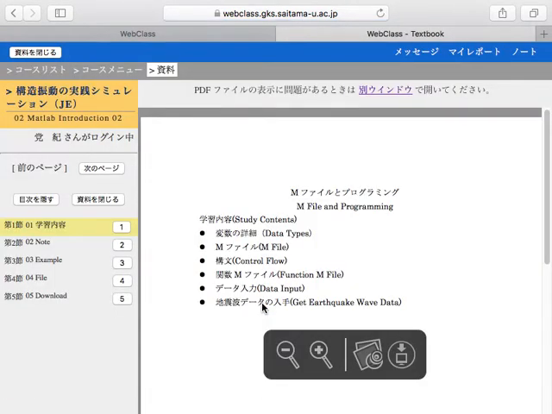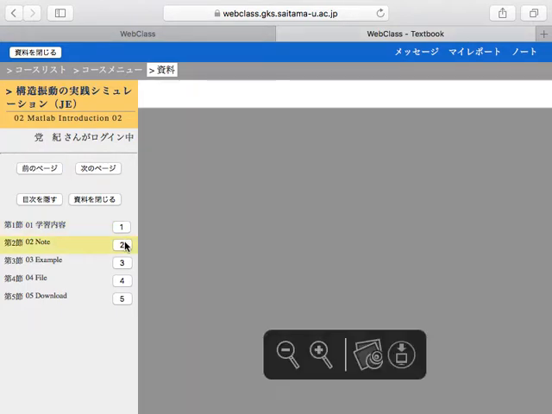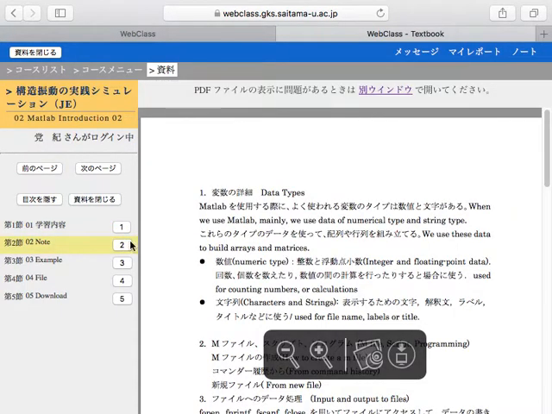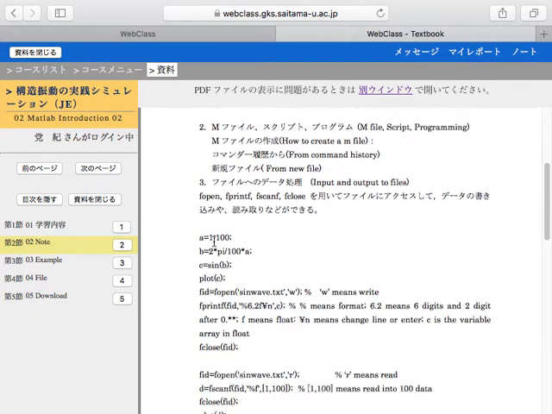So go back to this time's mission. Firstly, you can see that we can know more about data type, and then we will know more about control flow, and more about function and M file, and what we're majorly going to do is how to input data and output data in this lecture. So if you go to the note, you can find in more detail what we need to do this time.